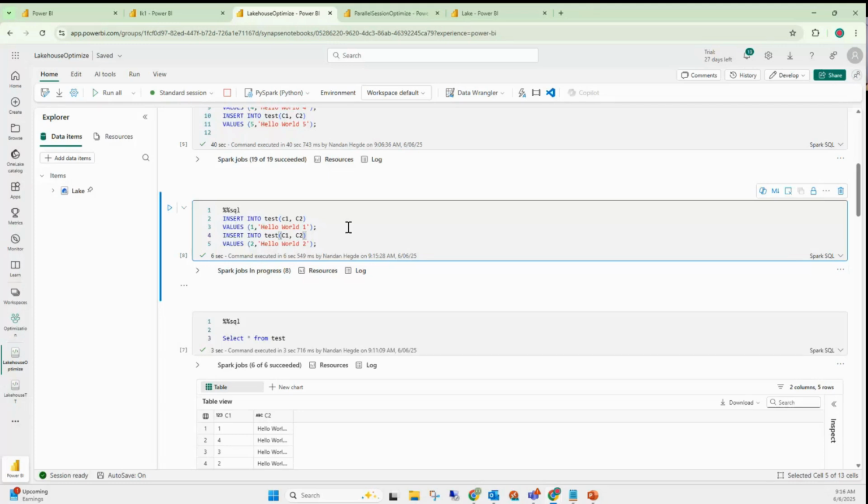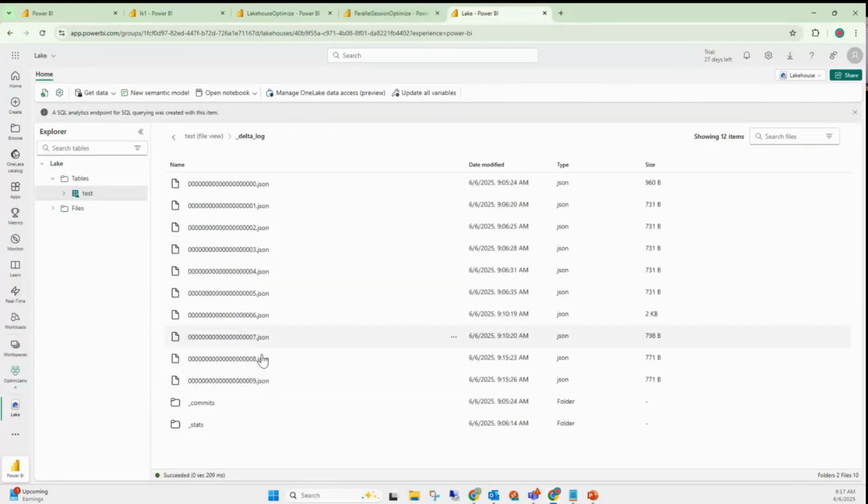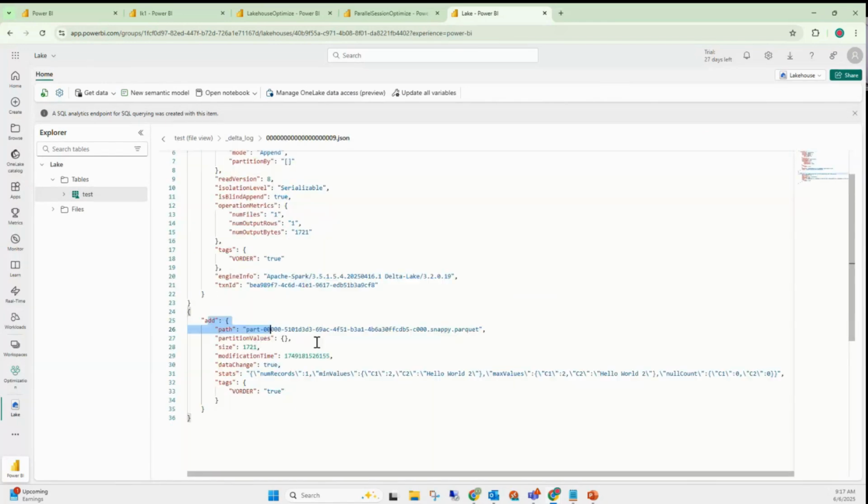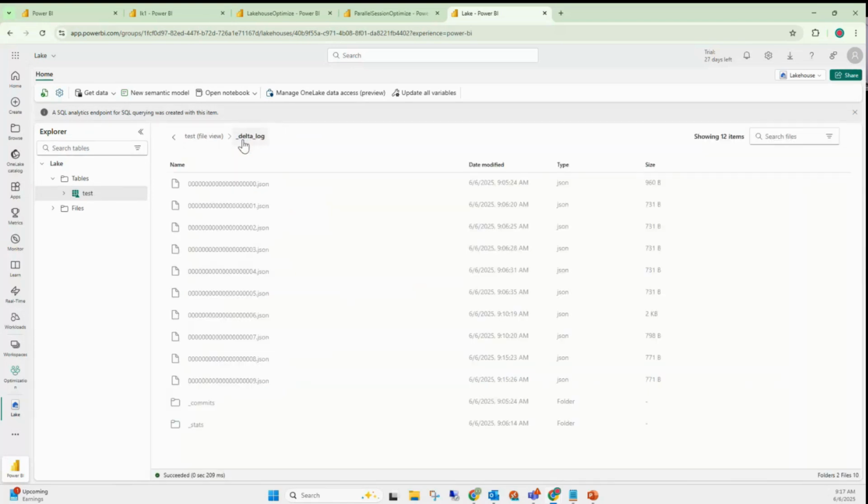But the optimize command scans across all the active files. What I mean by active files, if you remember, there was an add file path and remove file path. So whenever you are querying any data, it goes across the log files and checks all the add paths, meaning these are the files I need to take and provide a union of the data. Unlike remove path, where I need to exclude those files. Now, if I execute the optimize command again, it would again create a single file with the union of all the data.